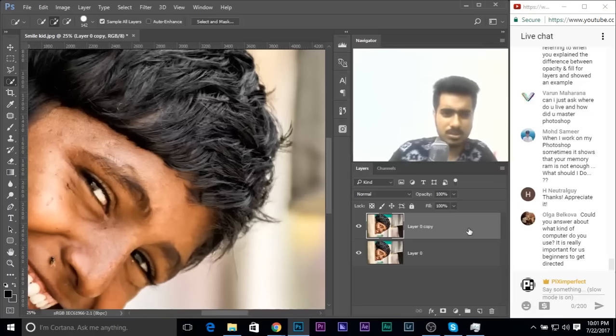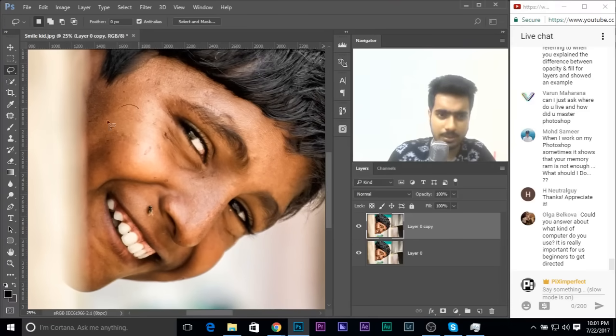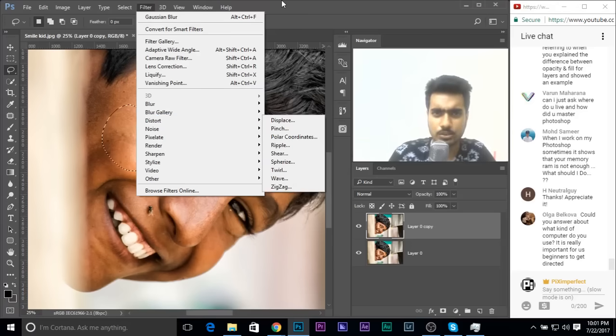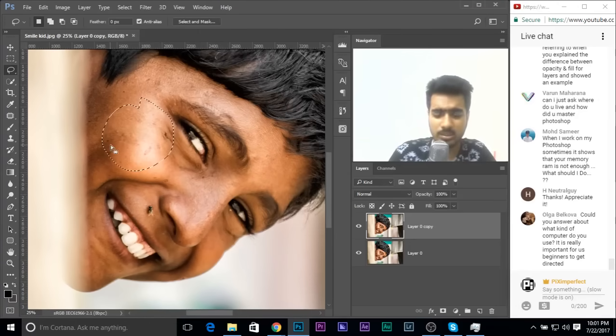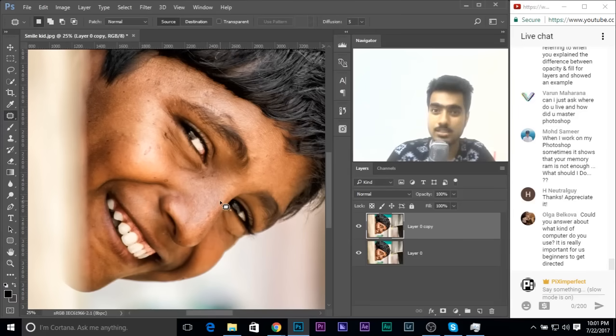Okay. So if you just wanted to do something to a particular area, you would just go ahead, select the area, just like that, and you would apply any filter to it or do anything else to it. Suppose you want this selection to be on its own layer, press Ctrl or Command J. After the selection, it's on its own layer. So that was all about selections. Selection is the heart of Photoshop. Suppose you want to remove this fly from there, use the patch tool. Just select this fly. This is also a selection. We're moving the selection to this and it goes away. Press Ctrl or Command D to deselect that.